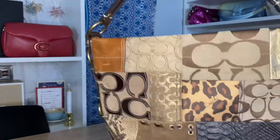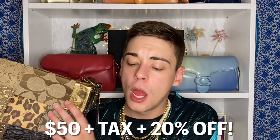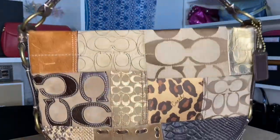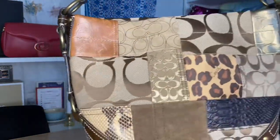What I love most about this is it has, I don't know if this is crocodile or if it's snake, but it's authentic. There is real snake or real crocodile skin on this, and it's black, and it is the dopest thing I've ever seen in my life. Okay, not the dopest thing, but I did pay a little bit more for this. It was $50, but I do remember using a 20% off coupon, and no regrets. I love this. This is probably going to be one of my favorite pieces in my collection, hands down. Who could not love it?